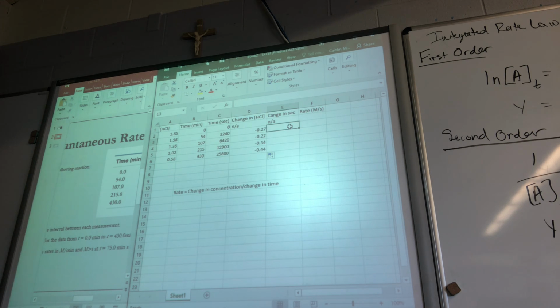Super useful. All right, we have to do the same thing for change in time. So we again start with a formula, which means an equal sign. We select the second time point and subtract the first time point. So it should be C3 minus C2. We're doing this in seconds, remember, not in minutes. If you screw it up, you can just delete it all, backspace all of it and start over. Then you hit enter and drag all the way down.